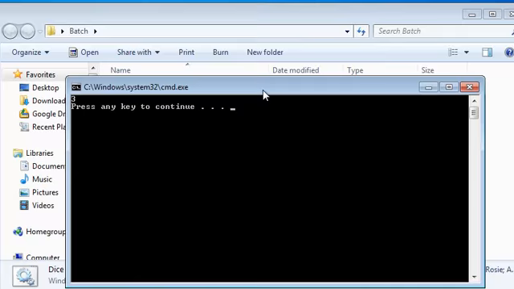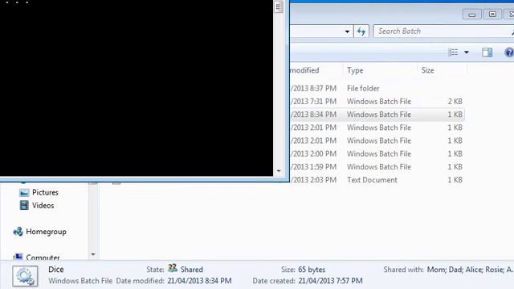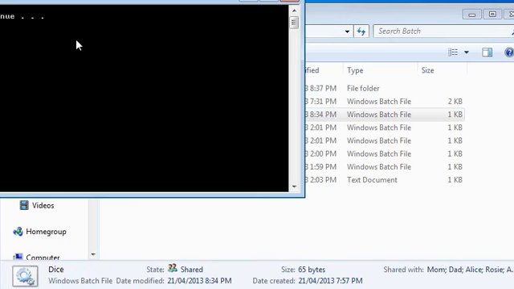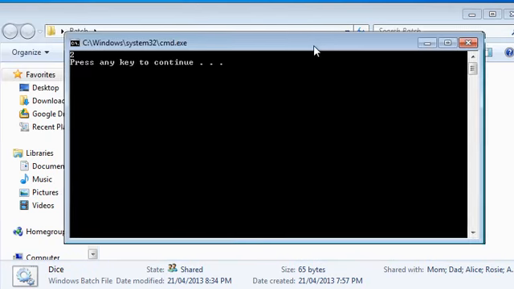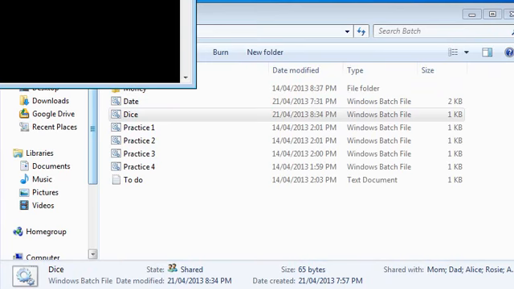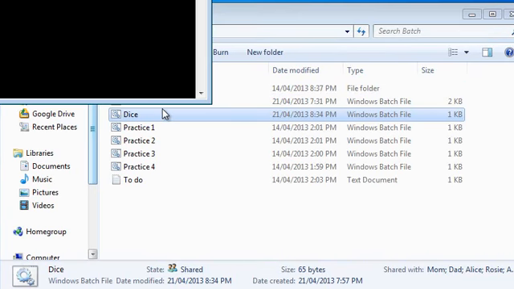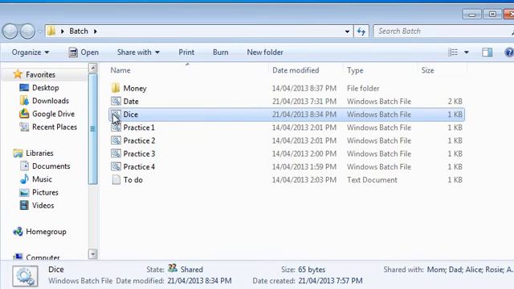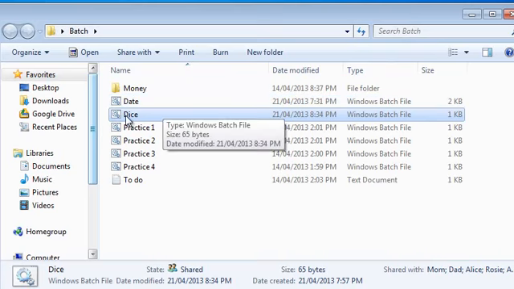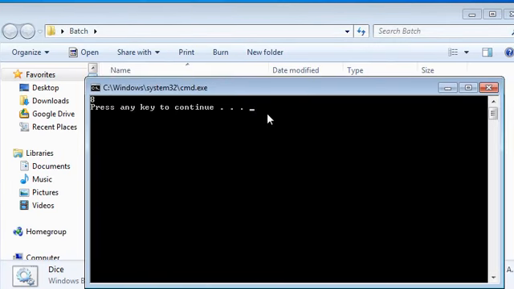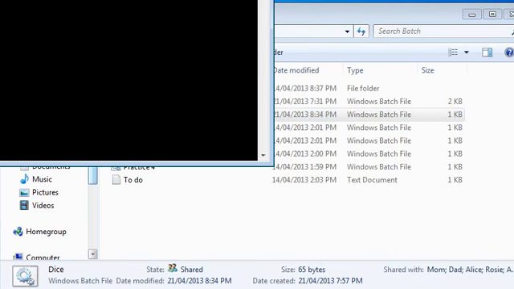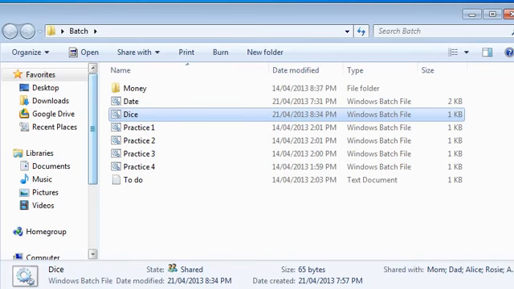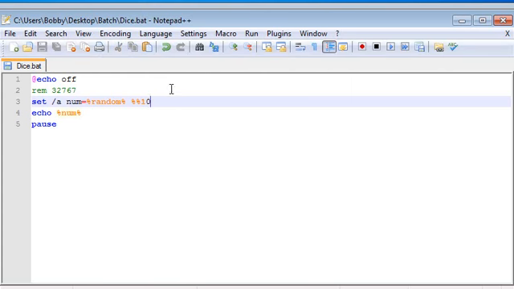We got 3. Let's try that again. We got 3 again this time. This time we got 2, and 2 again, and 2 again, and 2 again. That's 4 times in a row. We got 2 again. This time we got 8, then 8 again, then 4. Okay, so it is pretty random. Those 2s were kind of strange there, but anyways.